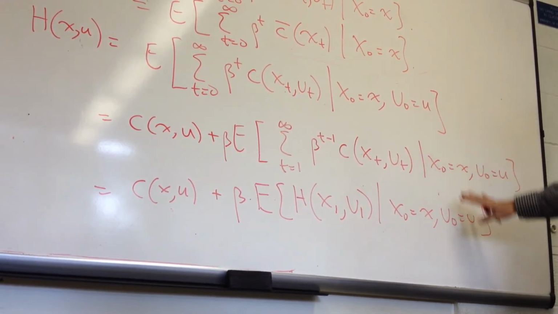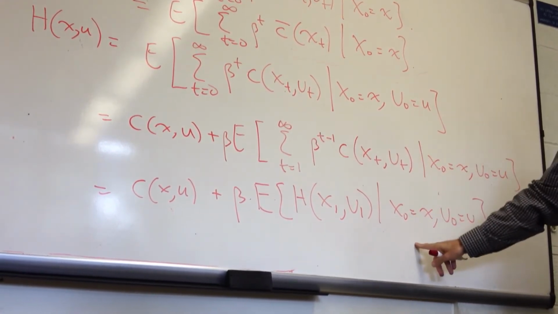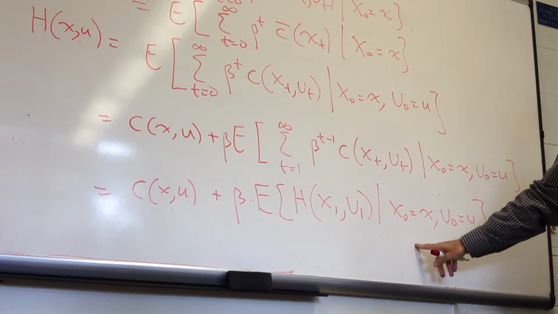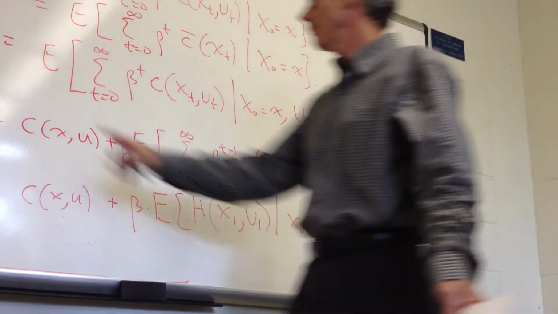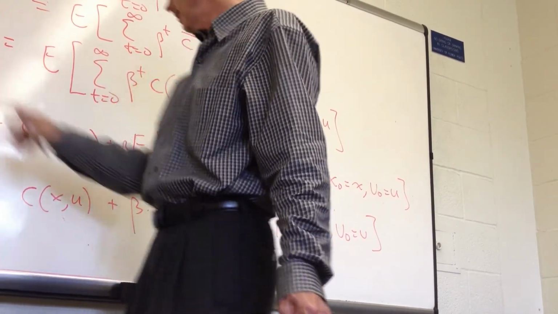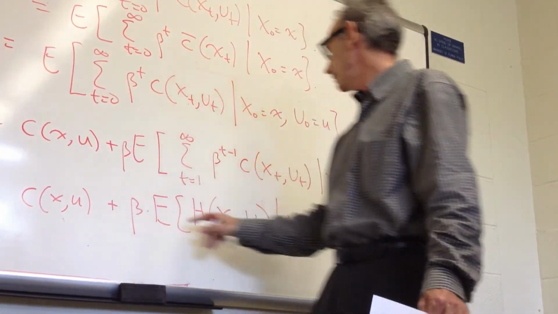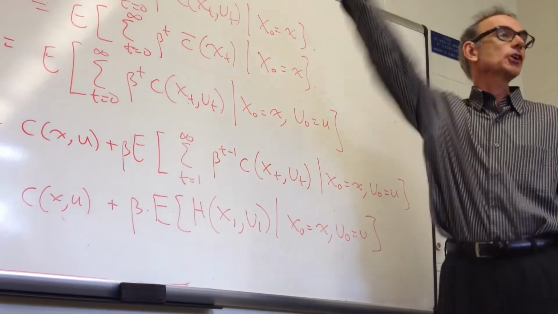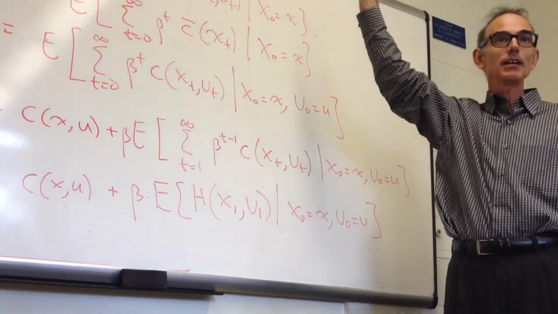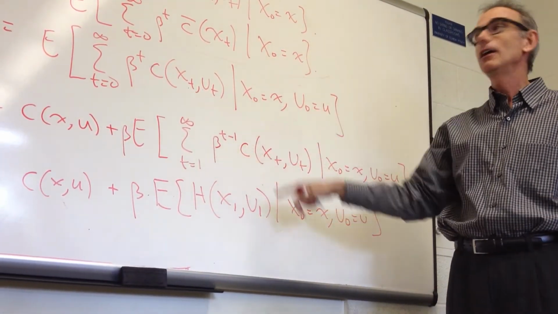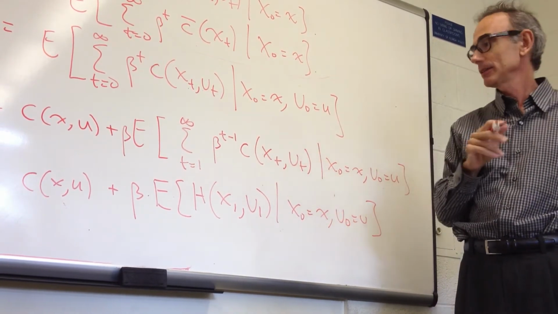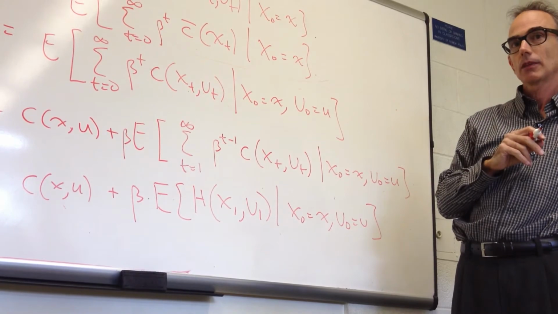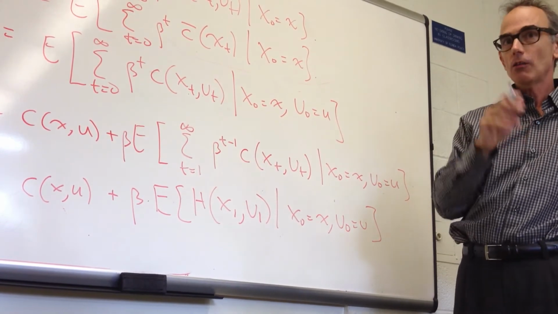If I unravel in this way, this is how you derive the dynamic program equation. This is precisely the discounted cost dynamic program equation: the value function is equal to the initial cost plus beta times the cost to go. So it's nothing new there. That's exactly the dynamic program equation I wrote down before. This is the discounted total cost average cost equation. Well, it's what we used before.